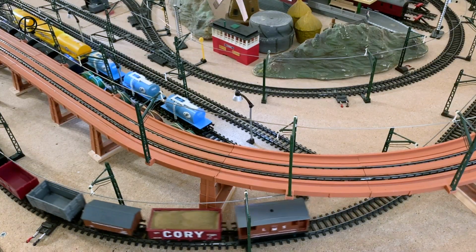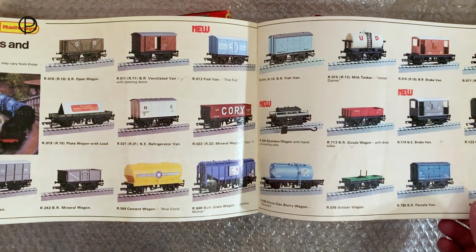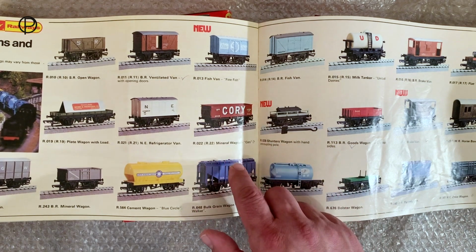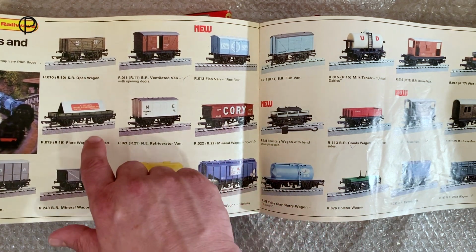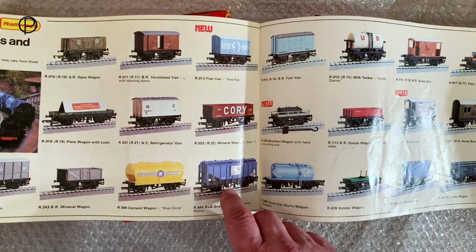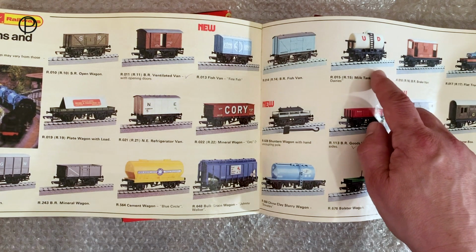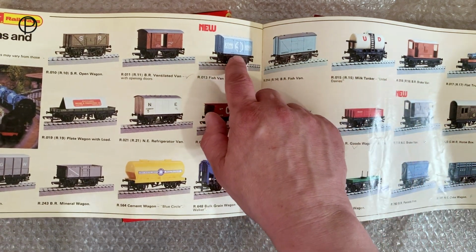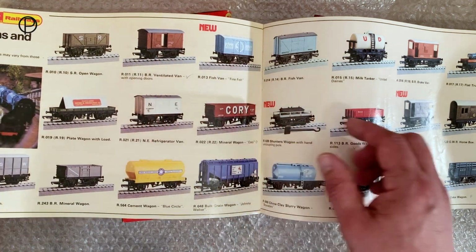I think we'll just have a swift look at the wagons. Back to the old 73 catalogue here, and you can see the range of wagons really is becoming more interesting. We've got these bright yellow wagons which we saw a few weeks ago, and the plate wagon, and we've got these hopper wagons and the slurry wagons. So we've got some of the old favourites here as well, and the old closed vans are getting some topography on the side, and we've got a ventilated van with opening doors.